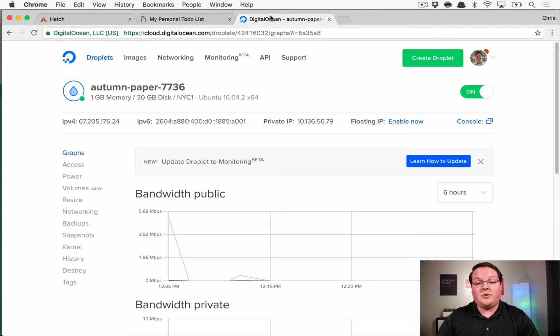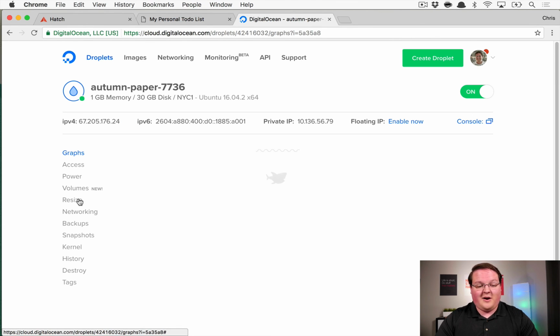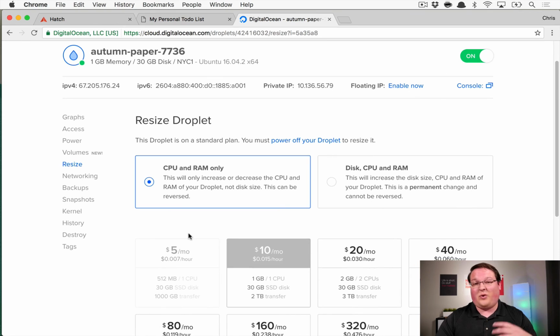You also have the ability, because you own this server, to go and manage it inside of your DigitalOcean account, or in the future, your Linode, Vultr, Lightsail, whatever. You'll be able to go in there and resize your server if you run out of RAM. You can quickly upgrade it to a larger version of it and make sure that your Rails app has plenty of RAM to operate in.